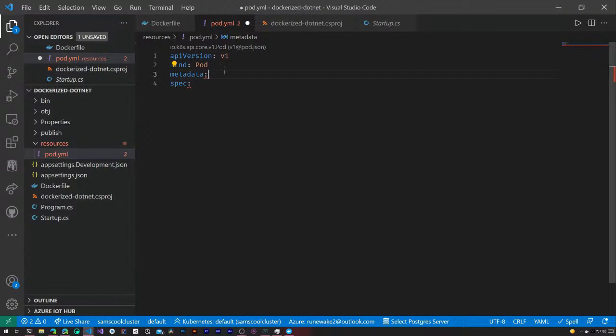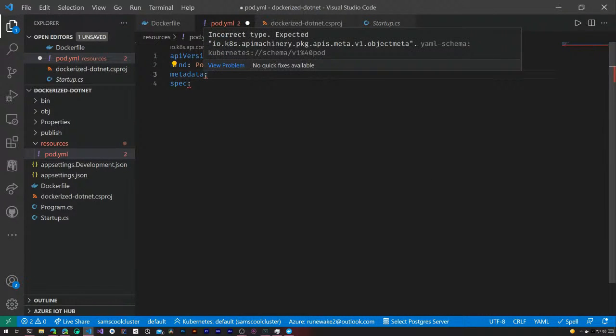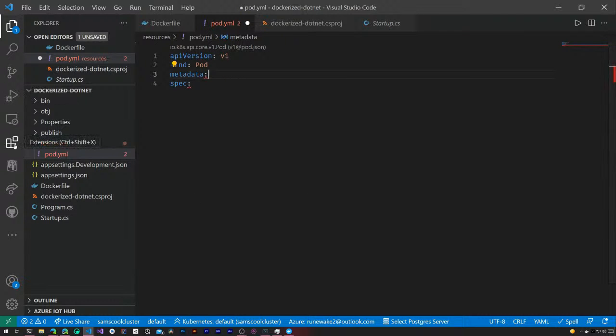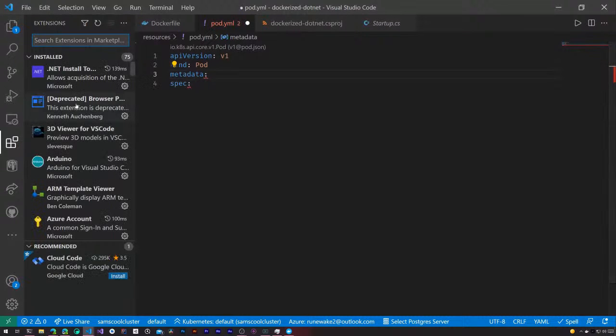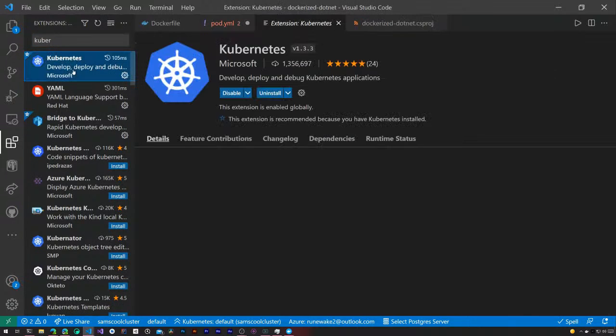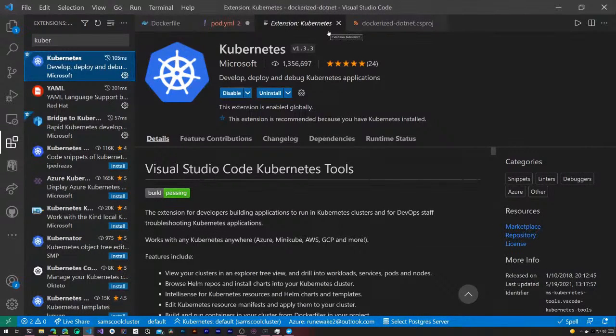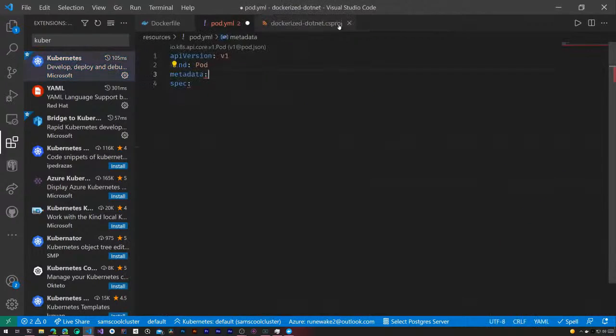I have a Visual Studio Code extension for Kubernetes that's providing a lot of this. It should just be, oh no, Kubernetes, there we go. So if you install this Kubernetes plugin, you'll get some resources. We're actually going to see some errors as I'm writing this that we'll address later, but this is sort of the basics. It gives you a little bit of that extra help when you're writing these to make sure you're adhering to the schema that is expected with these files. If you don't, you're going to see an error.